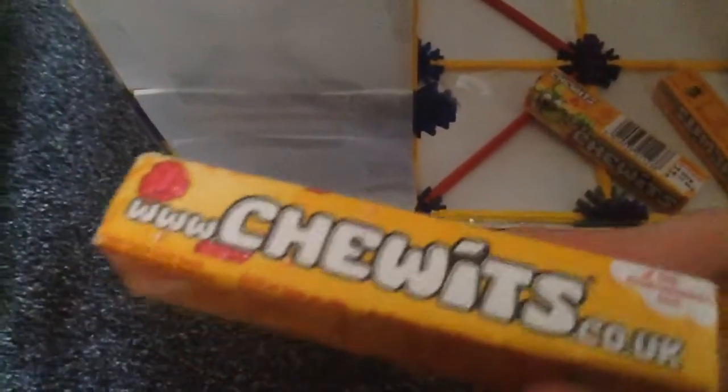And the reason I've chosen these sweets is they don't go off. I don't think. Yeah, they do go off. The date is the 4th of 2018, it's 2017 right now. If you're going to watch it in the future, obviously they will be out of date. But these have the 4th of 2018. That's a long way off. So these sweets, if they don't sell, will be in there for a while.